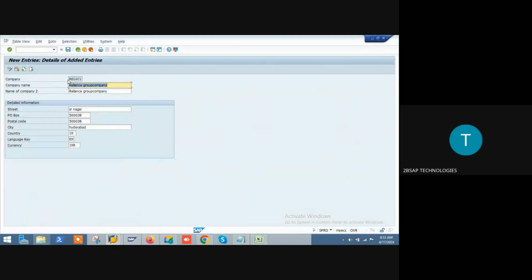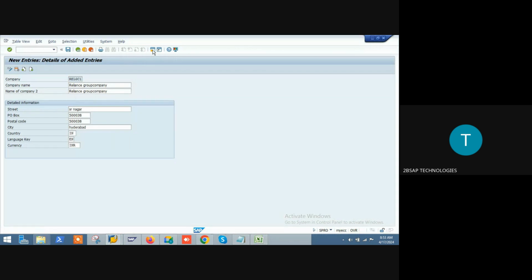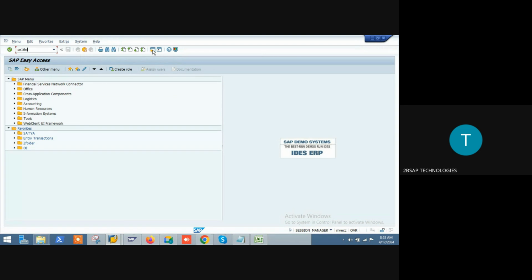So we have defined REL GC1. Just observe, sir. Then you will write down. SC16N is the T code which we need to remember, sir. It is mandatory, to be remembered in real time or whatever the time.